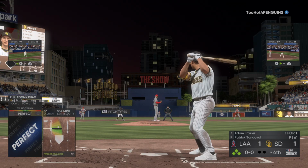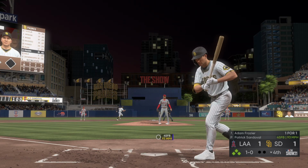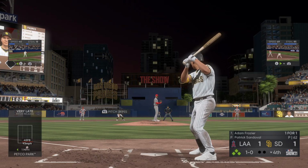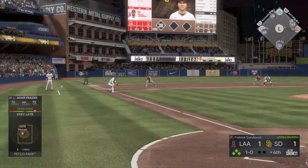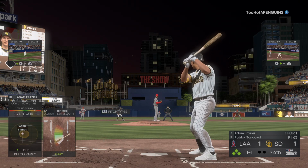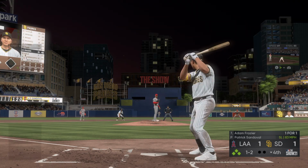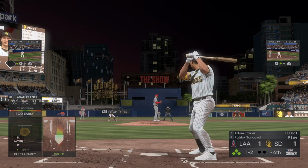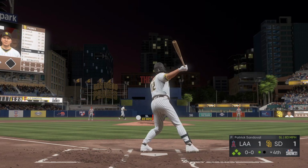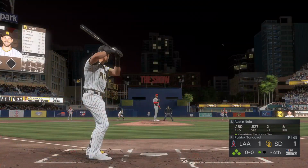Now batting, the second baseman, Adam Frazier, as he lays off a fastball too low for ball 1. It's not easy to continue pounding the strike zone when you've given up 3 consecutive hits, but he has to trust that getting the ball down in the zone will get him an out. A 1-1 count. Here's the pitch. A ball and 2 strikes now. Hey, he's got great feel for that pitch right there. He can throw it anytime he wants for a strike. Oh, and it's not often you see a guy like that flail so badly up there, but that was a great pitch for out number 1.